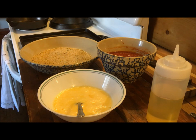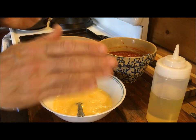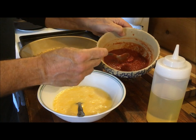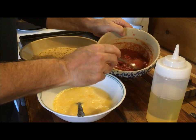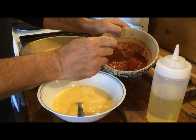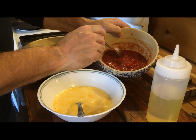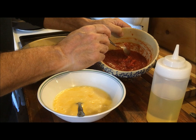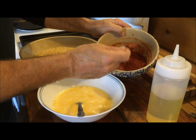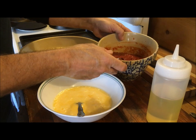We're going to start breading the chicken. Make sure you wash your hands in between. What I did between the two videos: I took my homemade tomato sauce and mixed it with a little bit of tomato paste to thicken it up, because we're not doing any noodles. Some chopped garlic, some Italian seasonings, a little bit of sugar. It already had a lot of garlic and basil in it when I cooked it last year from the garden. So this is kind of thick and pasty — just going to drizzle that over the chicken when it's done and put the cheese on top.